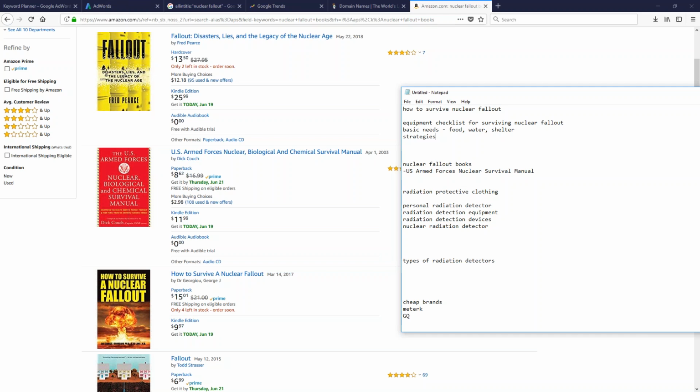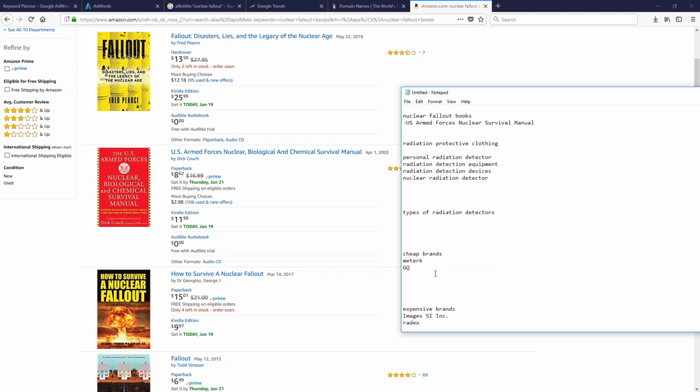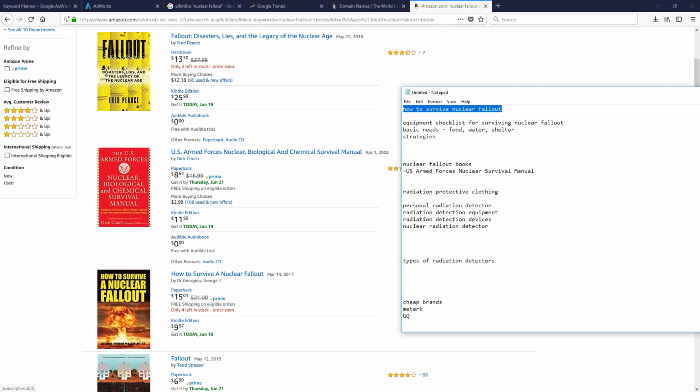And so, knowing that, I think my main topic here, that I could potentially get a search ranking here, knowing that there are at least some brands of these radiation detectors, which will most likely be the most expensive product that I will be promoting on this site, I believe I could get some search traffic on at least some of these brand names. And I haven't even really gone into the keyword research for these other types of products and the other brand names and the informational topics that I would also be targeting here.